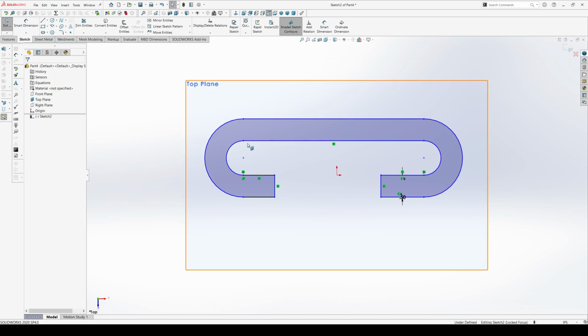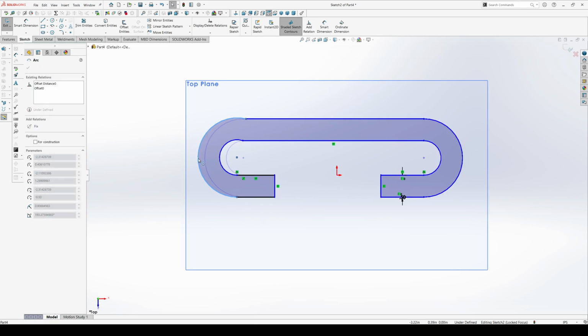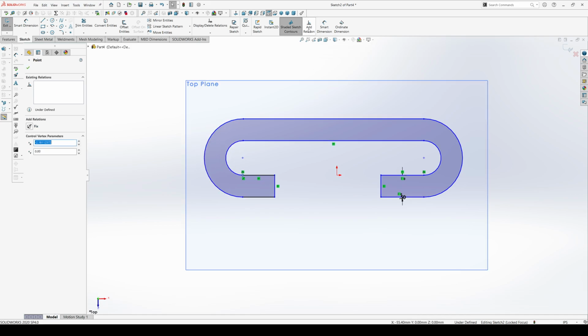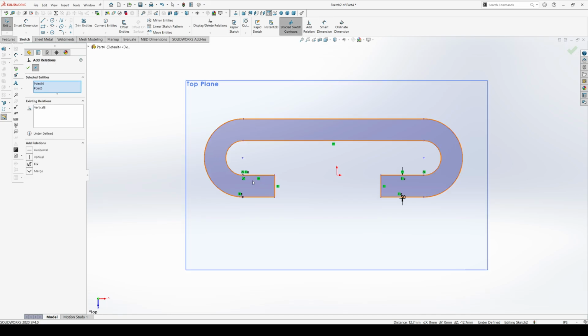The next step is your relations. If you try to move this around, I'll just show you real quick. It starts messing it up like that because your relations are all jacked up. So what you want to do is add a relation. You're going to align these two vertices right here, vertical. And then you're going to come to, hold on. There we go. You got to hit the check first. You can't do this in several steps.